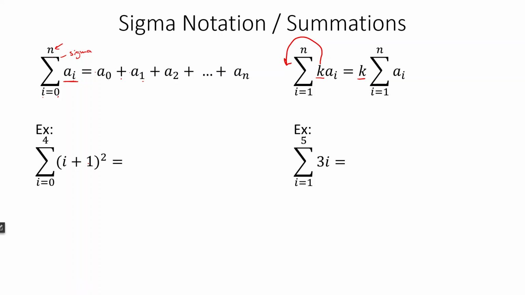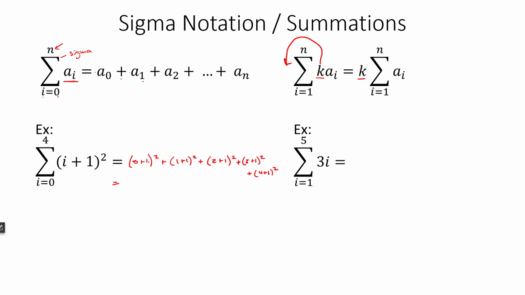All right, so let's just practice a little bit of summation here. So if we want to go from 0 to 4, we've got (i plus 1) quantity squared, so we would plug in 0, 0 plus 1 squared. And then we would plug in 1, 1 plus 1 squared. Then we plug in 2, and we keep going until we get to 4. So we've got 3 plus 1 squared, and running out of room here, 4 plus 1 squared. And then we're just adding all this up.